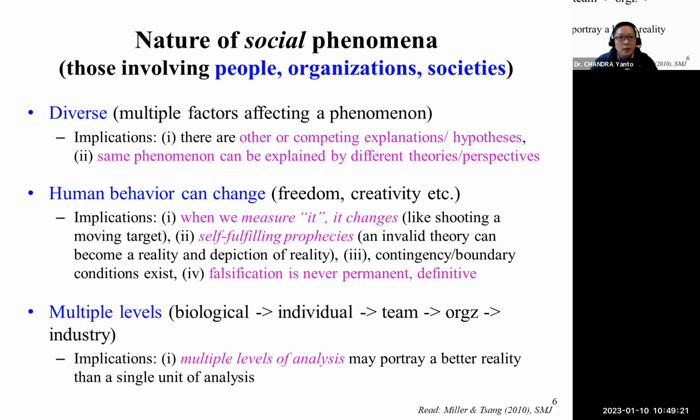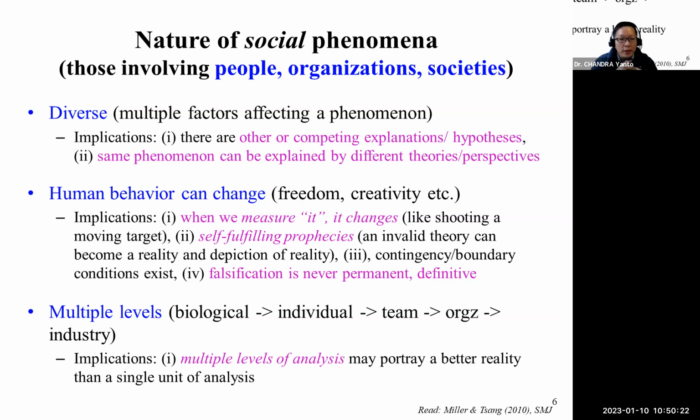For example, people think eating spicy food can make people live longer, right? Then you could, for example, do a large-scale survey and collect 10,000 people who are primarily spicy food eaters or chili eaters, and they really live very long. Then you do another survey, still in the same country, and you find other groups of people who don't eat spicy food or chili, and they still live very long. So the falsification of some reality is not permanent. And let's say all of the first group of people who eat a lot of chili don't eat spicy food anymore, but they still live long. So it's very difficult to falsify theory in this sort of manner, because human behavior changes.